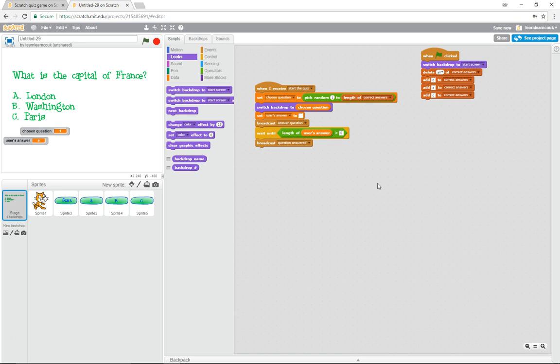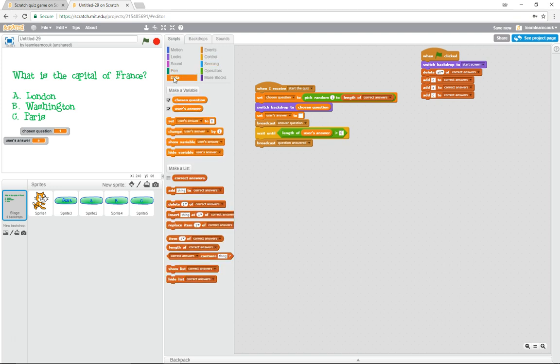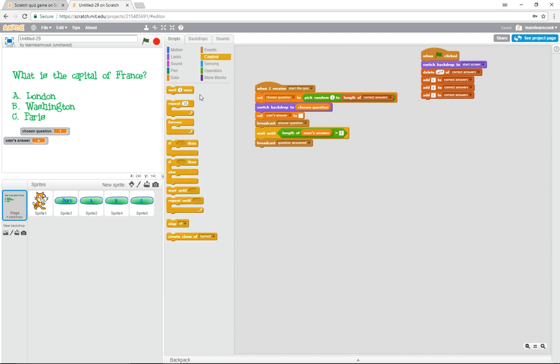So we're getting a lot closer. So broadcast question answered, which is good. Now what we need to do is work out whether they've got the right or wrong answer. Well, because we've got this list here and we found out what the chosen question is and we've got the user's answer, it's actually quite easy, because all we have to do now is say, okay, let's do an if else.